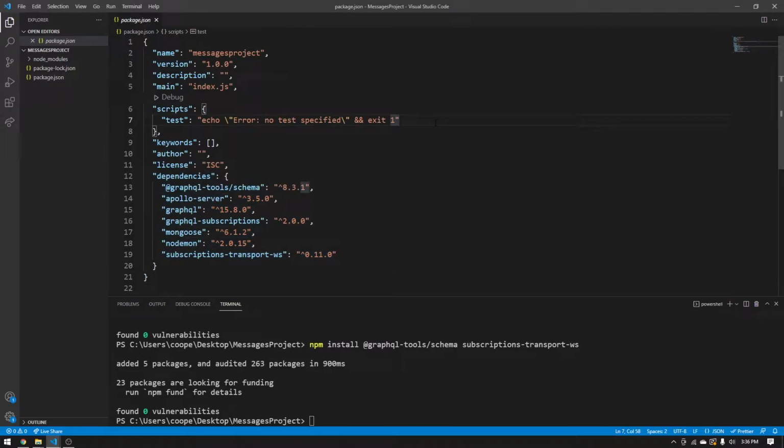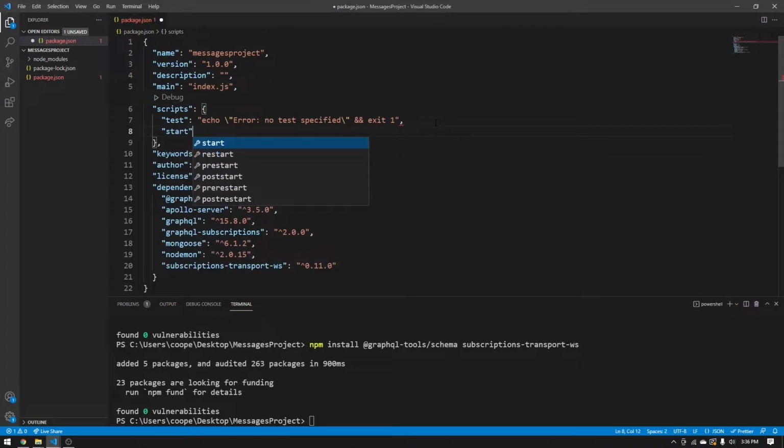While we are in the package.json here, I'm going to add another script called start. This is pretty common. And we are going to run this script by saying npm start. So we can change this however we want. And whenever we do npm start, we want it to run whatever script is in between these quotes. So we are going to say nodemon and then index.js, because index.js is a file we're going to create that is going to hold our Apollo server.